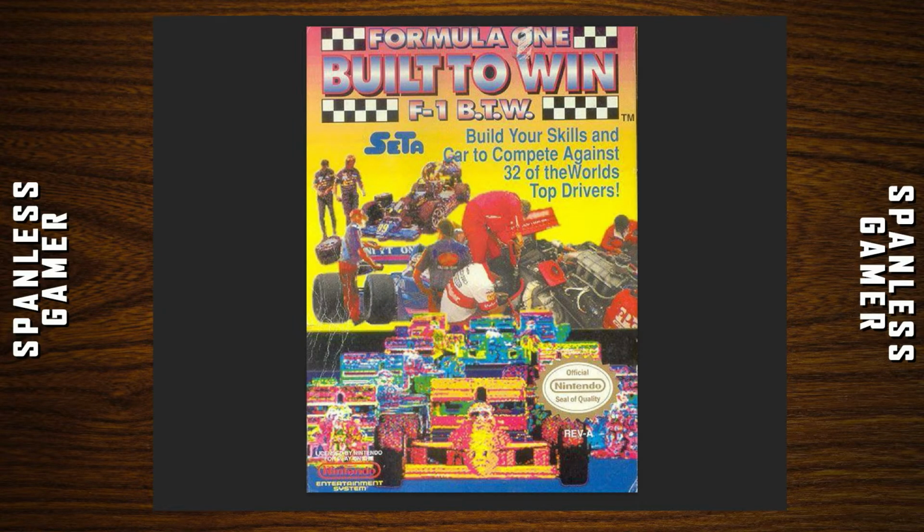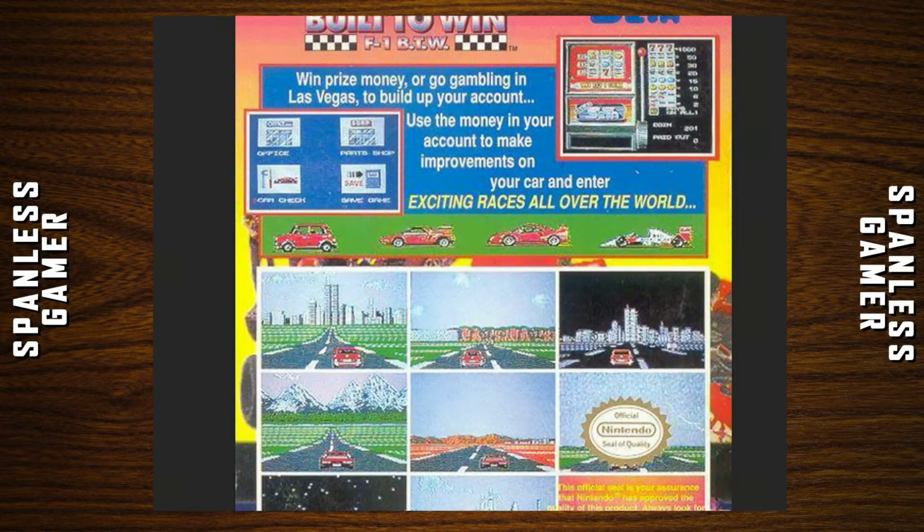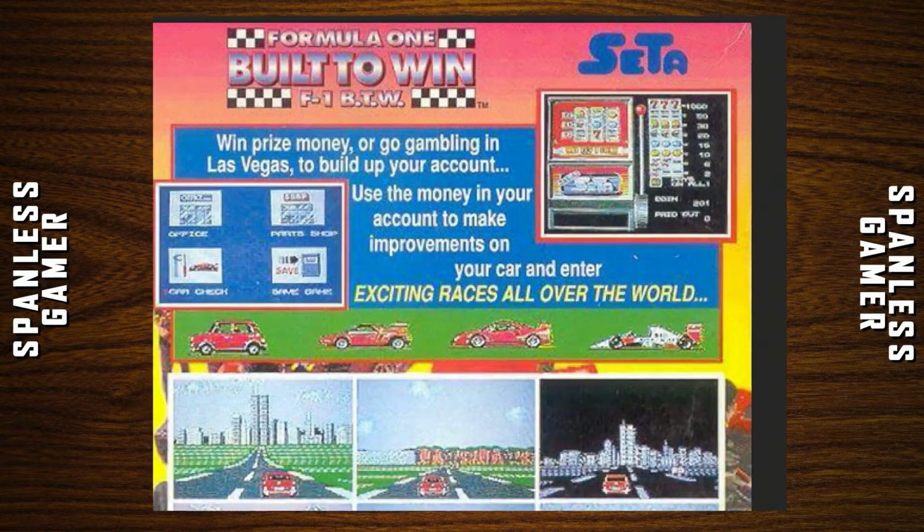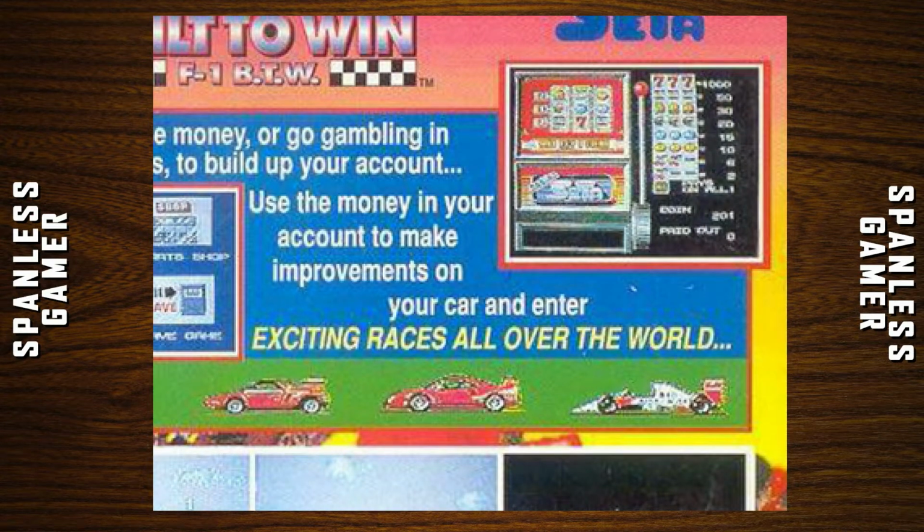Formula One, Built to Win, or F1 BTW by Seta. Build your skills in car to compete against 32 of the world's top drivers. There's weird spacing between the world's top drivers. Win prize money, go gambling in Las Vegas to build up your account, use the money in your account to make improvements on your car, and enter exciting races all over the world. A bunch of screenshots. They're serious about that Vegas thing. There's a slot machine. Let's play it.